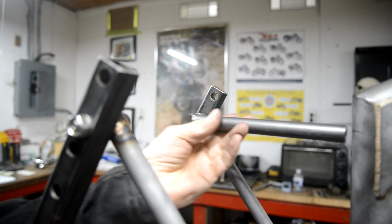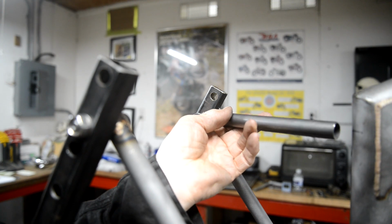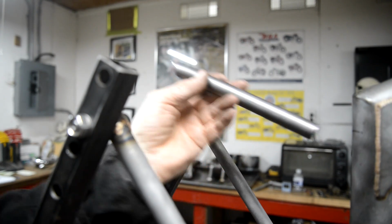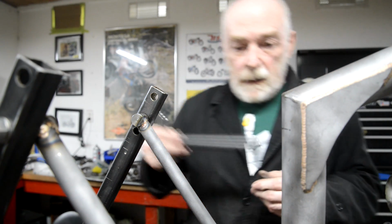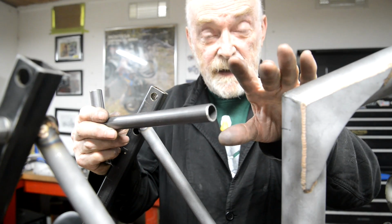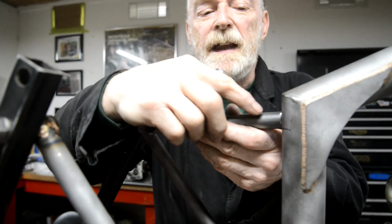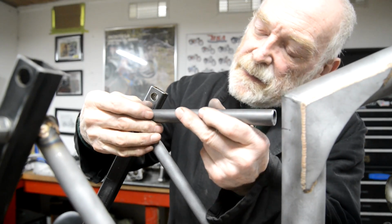I whittled away this end that much, but we're now too short. So I'm going to cheat. I'm going to make this in two pieces. I'm going to add a piece on the end. So let me go and do that, and we'll get this one bronzed in. So this is how we're going to do our little cheat. Now I could have cut it back here, but I'm going to make it right at this end because I need to have a mounting back here for the way I want to put the saddle on. So I'm going to have a little plate in here so that I can make a mounting. So that'll make a nice little gusset plate also. So what we're going to do, you see, is we're going to put that on there like that.